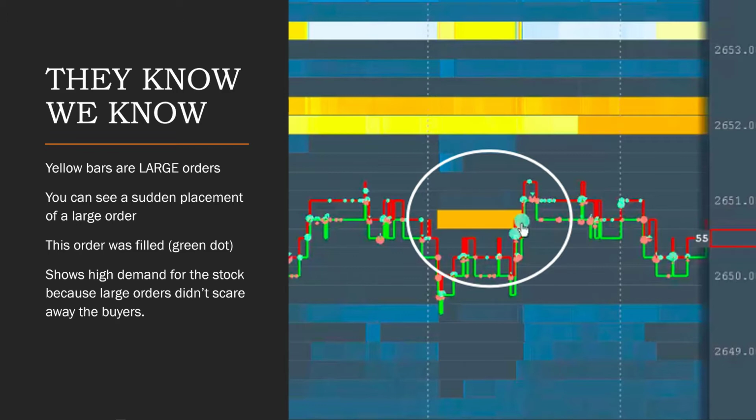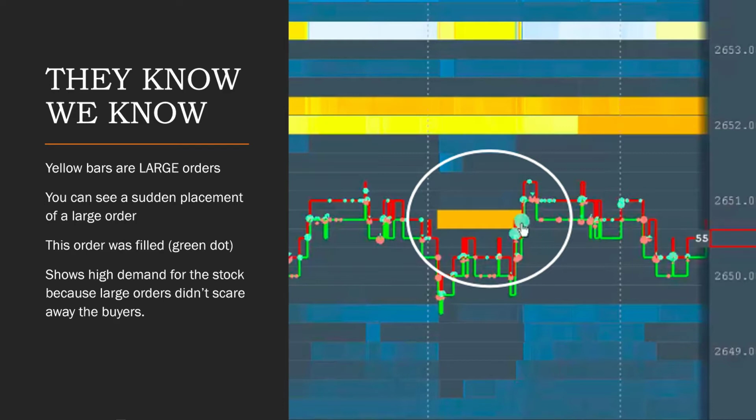So what they'll do is, hey, all of a sudden you see this huge order pop up right here, and they're trying to see if they're going to spook the market, right? They're going to be like, hey, if I put in 50,000 shares on the ask side, are people going to sell because they're afraid because they got that wall there? Or are they going to keep buying? And you can see on this, you see this big green dot where my hand is right there? That's showing you that that order actually got filled, right? So bam, bam, big buyers. So that order did not scare away the buyers.